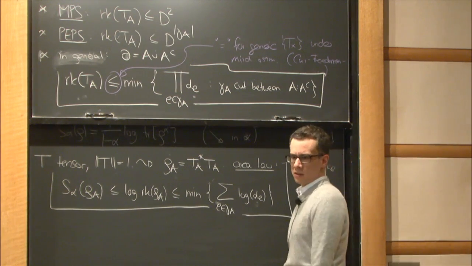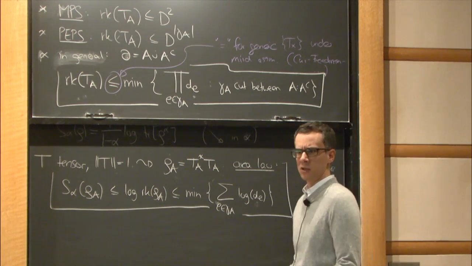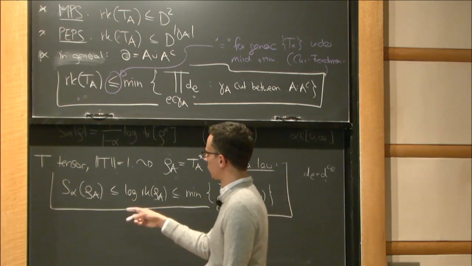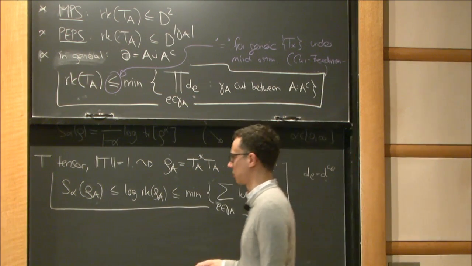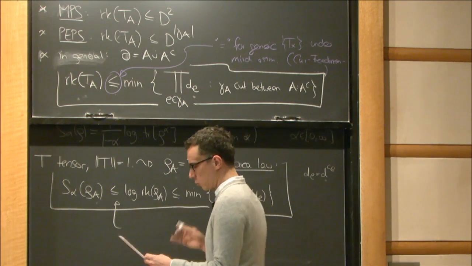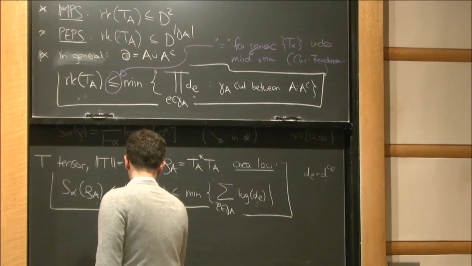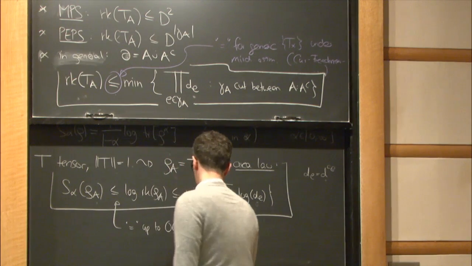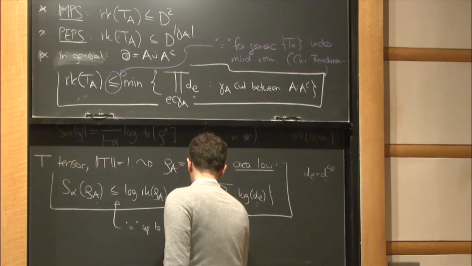Yeah. We were interested in the stronger statement if you choose them at random from a particular ensemble, because in some applications we would need this for many A's at the same time, and you want to use union bounds and concentrate things. So let me say the stronger statement. If you choose them at random from, say, the Haar ensemble, then this is true up to some o(1) corrections in this limit of large bond dimensions.